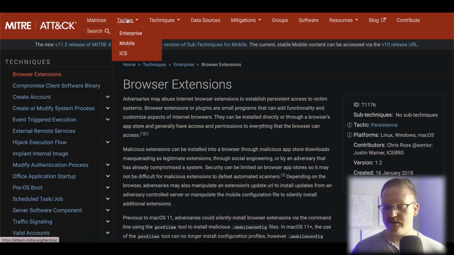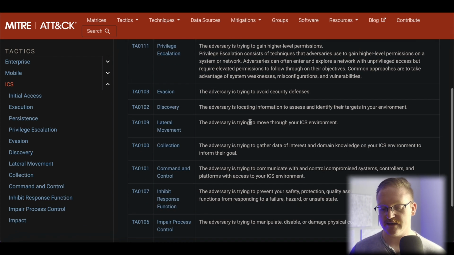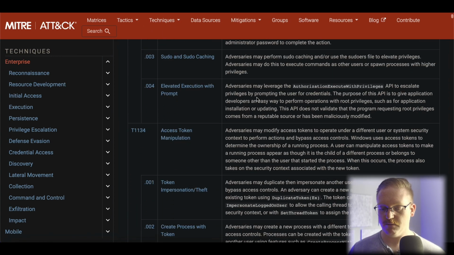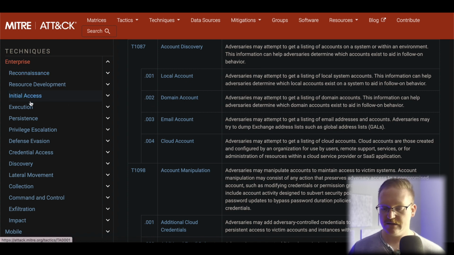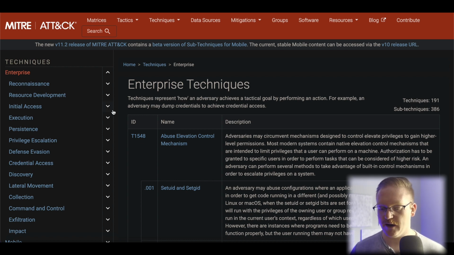So that's basically a matrix if you want a table to digest. Let's look at tactics. And we're going to look for, let's say, industrial control systems, or ICS. This is basically what was in the matrices, but in a list. Now with techniques, similar, it's in a list broken down by phase of a cyber attack, and it's basically showing it at a very granular level. So you're going to have to probably beef up your reporting. You can't necessarily just say setuid and setgid like right here for enterprise. You're going to have to really map where that fits in. But again, you can use the matrix tab that we just looked at. It's going to really help it make more sense that way.